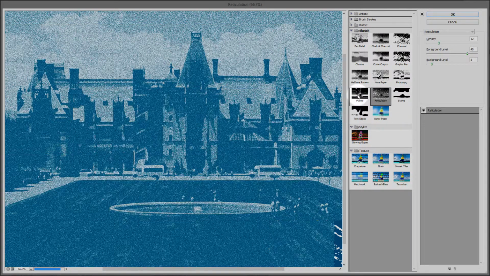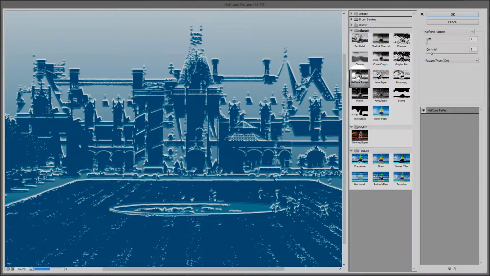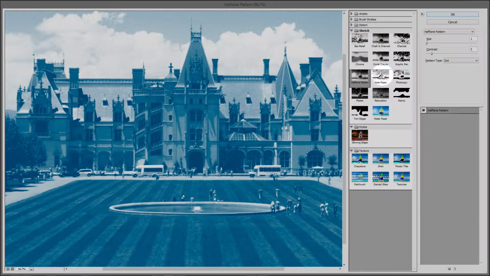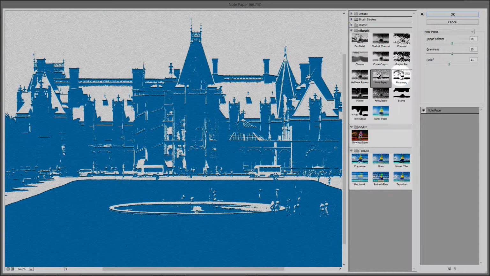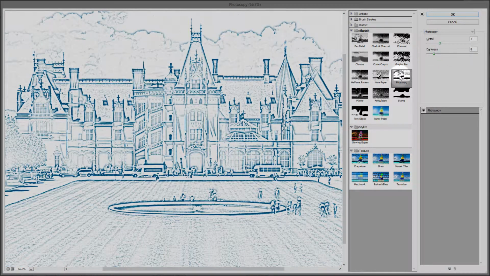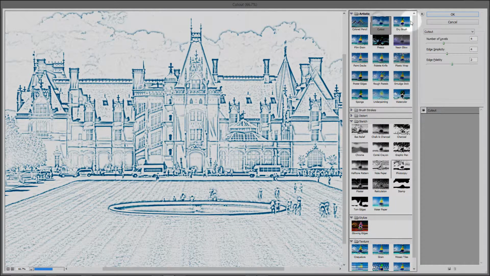But I'll show you a couple of quick tricks here to do something that doesn't look exactly like everybody else's. Because the drawback with this, if somebody goes, oh, I like this look, they go in, they use a filter, and then they put it on the internet, and voila, it looks like everybody else's. So what you have the capability of doing here is you can blend all of these filters.